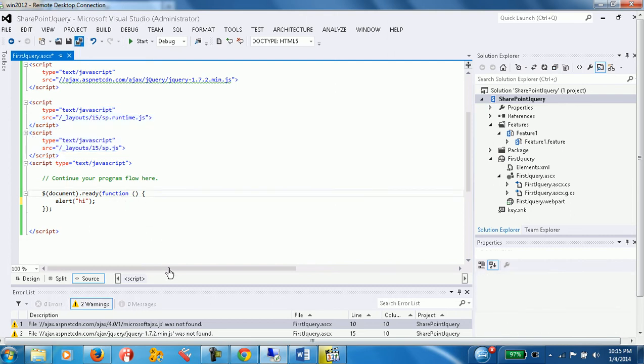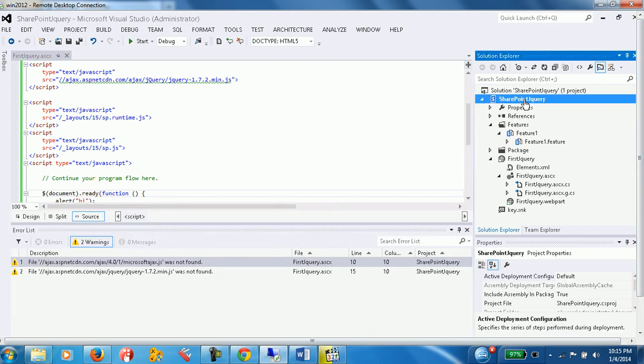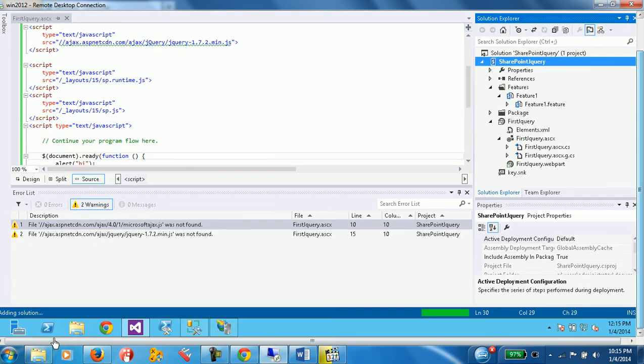Save the changes. Alright, I just want to deploy this SharePoint solution to the server. Right click, deploy. We are adding to the solution.